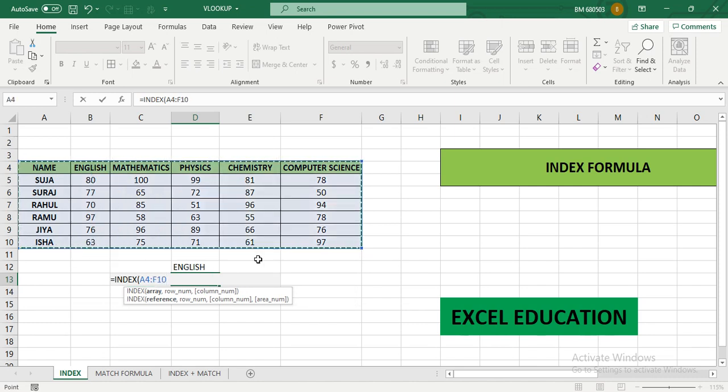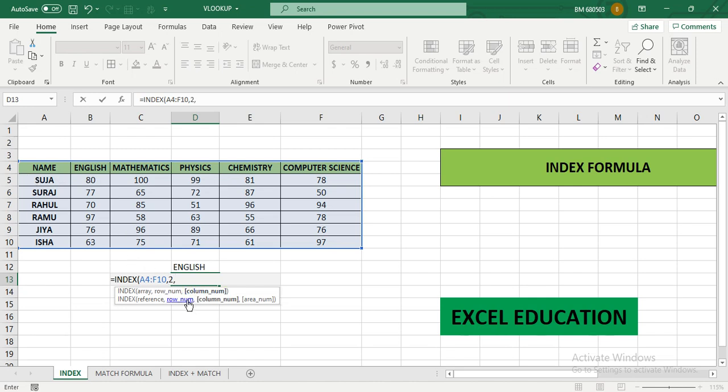In this array, I am trying to get the English marks of Suja. The moment I type a comma, it asks me in which row is the mark lying. Suja's English mark is lying in the second row of this array. This is the first row which is there in green, and the second row is where her name lies. As such, I am typing the second row.